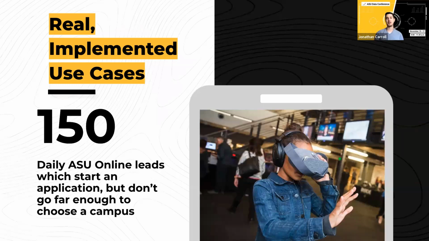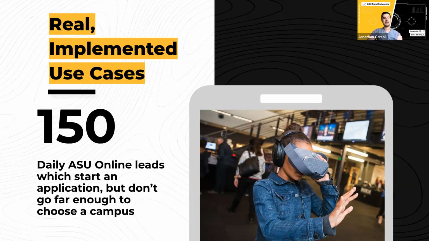Now, a workflow that already goes on is that once the ASU application knows that the individual is choosing the online modality, in real time, they'll send it back into the Ed Plus CRM to enrich their profile. Say, hey, the person who just requested info, by the way, they also started or maybe completed an application. The challenge with that, though, is that the ASU application is a service for all modalities and for all campuses. And then to further complicate it, we don't ask for your campus or modality until page 5 of 6 pages.